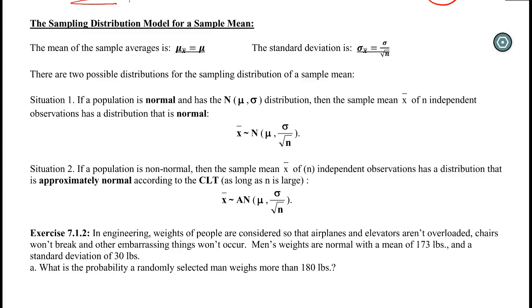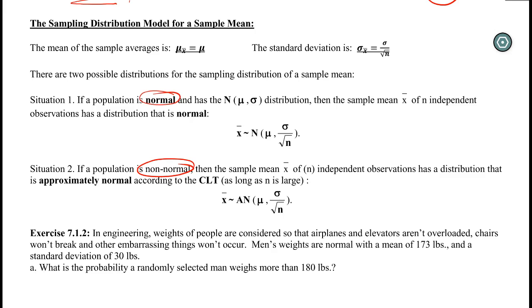The second piece to this, besides just plugging into the formulas, which we're used to, is that there is now something we need to look out for. You guys have asked me a bunch in class, what is the difference between normal and approximate normal? Well, approximate normal means that it is only approximately normal, which happens when we start with something that's non-normal. So we started with our dice, we had a uniform distribution. In the example I drew with a bimodal, that's not normal. And in that case, the best we can say about our x bar is that it is just approximately normal.